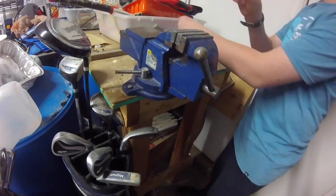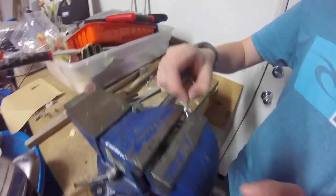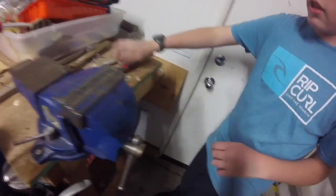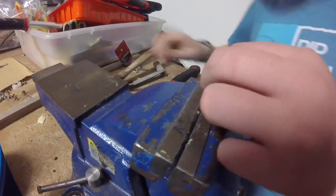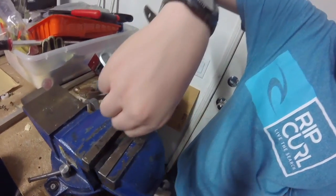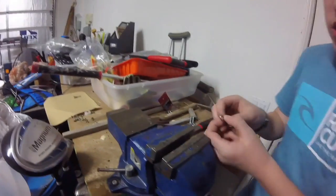Once you get the eye bolt open enough, you're going to put the chain link in there and then just smash it closed. Open up your vise. See how it's lopsided — it's sideways? Hit it straight. It's not going to matter that much at first, but it will help. Once we do that it's almost back in — it shouldn't be able to come out now. To make it way better, we're going to crush it closed in the vise. Yeah, that ain't coming out — now it's all closed. Now that part's done, get another eye bolt and continue the process.